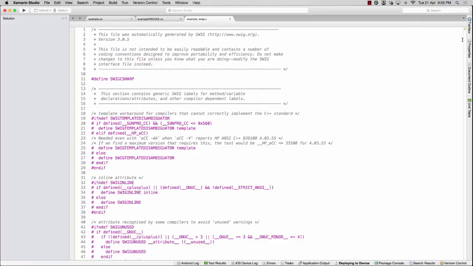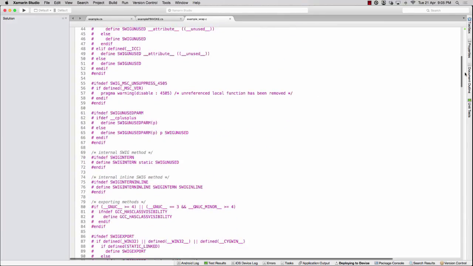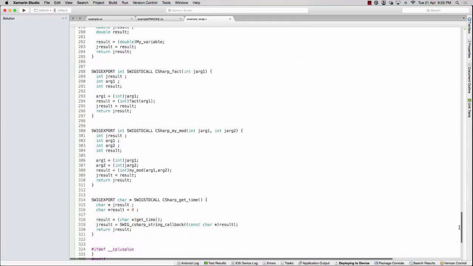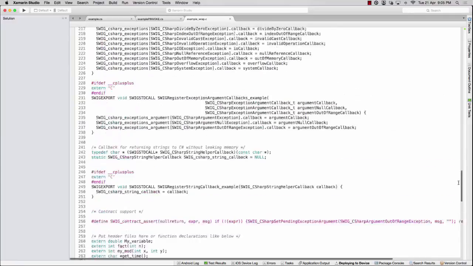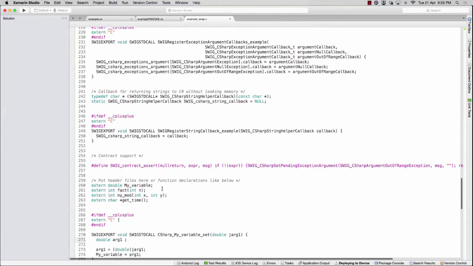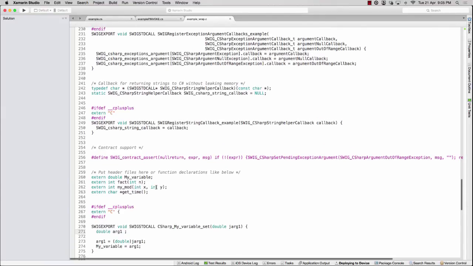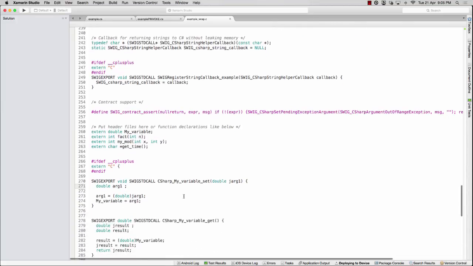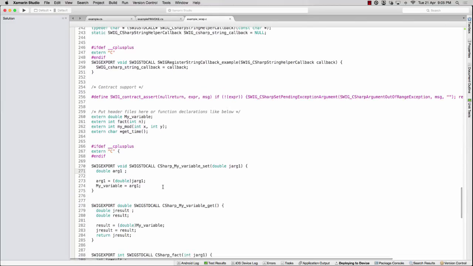What I want to do is scroll down all the way to the bottom of this file, because there's the methods that we'll be interested in for the time being. So you'll notice here, roughly around line 260, that the declarations that we've introduced into our interface file get exposed here. And then those methods that we platform invoke into are exposed, and they wrap the original C file that we had.